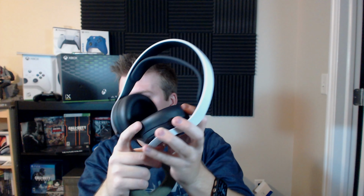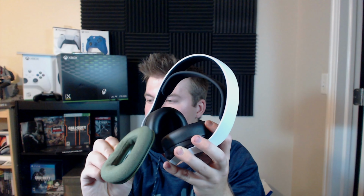My other headset is some Astro A40s, and the initial first difference I felt was with the ear cups. With these ones, like I said, it's kind of a leather material, whereas the ear cups I've been using are more just foam. I like this one a lot better because it just feels a little more comfortable pressed up against your head. It's a lot softer, whereas this leather feels a lot stiffer too. Also, moving it around your head, you can hear the leather kind of moving and rattling. That's kind of interesting. I don't know how I feel about that. Whereas with this, if it moves around, you don't hear anything. With this, yeah, you definitely do.